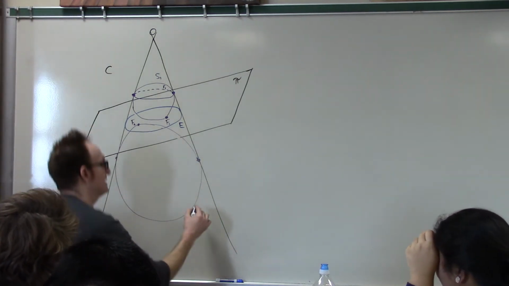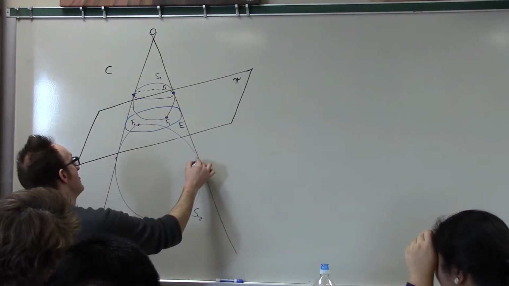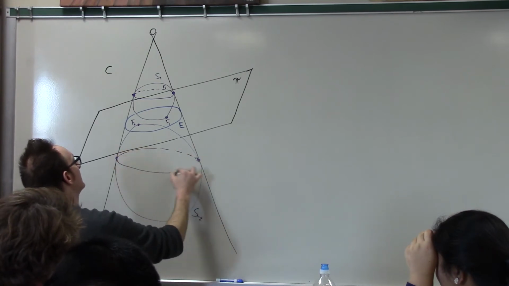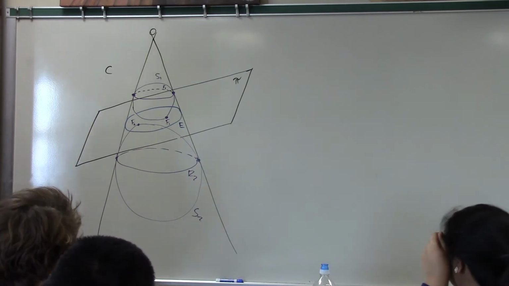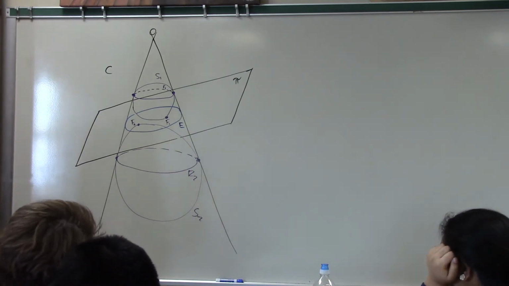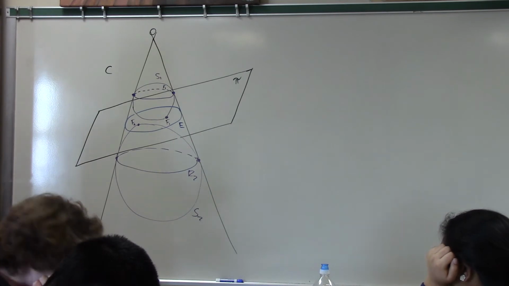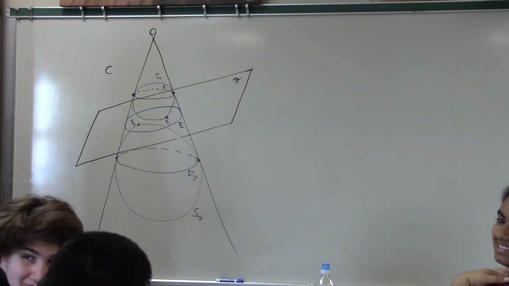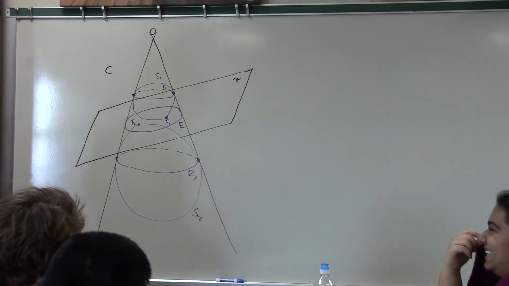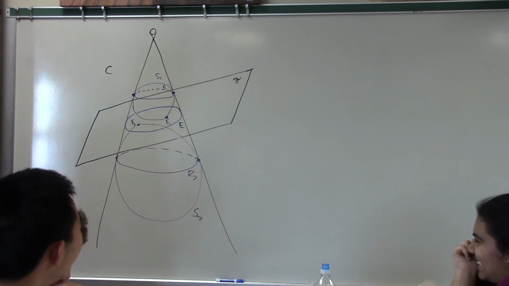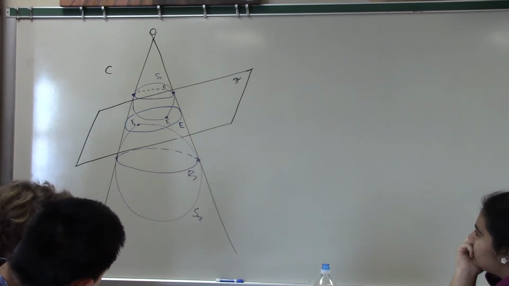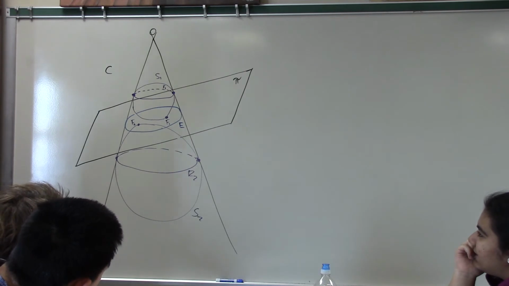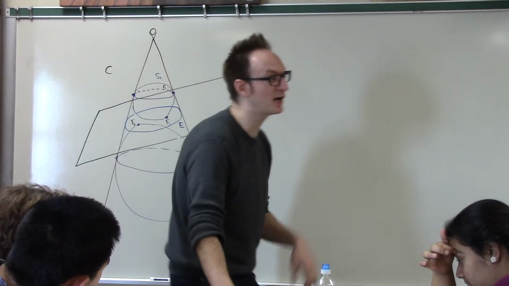Okay, good. So let this be sphere S2, and let this be R2, the circle of tangency of sphere S2 in the cone. Any suggestions, or is that kind of decent? You can tell what's going on. Okay, good. I'll take that as good. All right, so now, what do you think about these points F1 and F2? They're the foci.